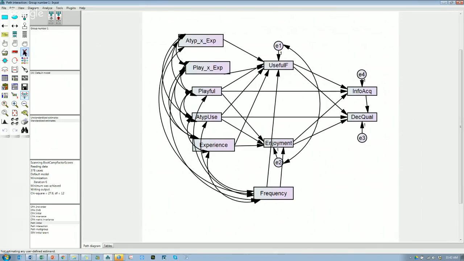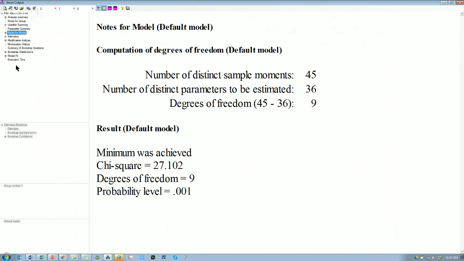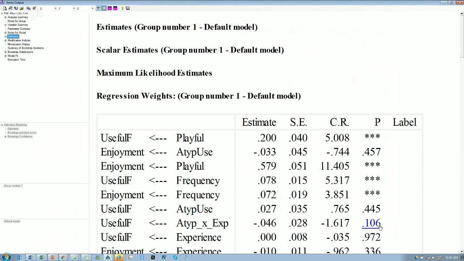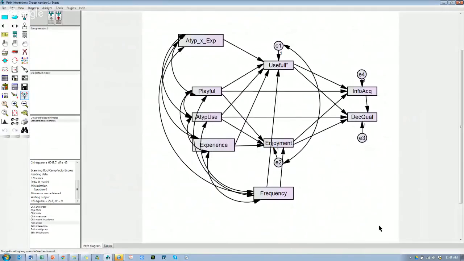Finally get rid of this altogether. Run it. Estimates, not significant. Pretty close. Let's pretend this was significant. Why didn't you draw a line to the dependent variables? I know that it was a discussion with Charles. Because I didn't theorize about it, but we certainly could. Sure. Yeah, we can throw those lines in there.